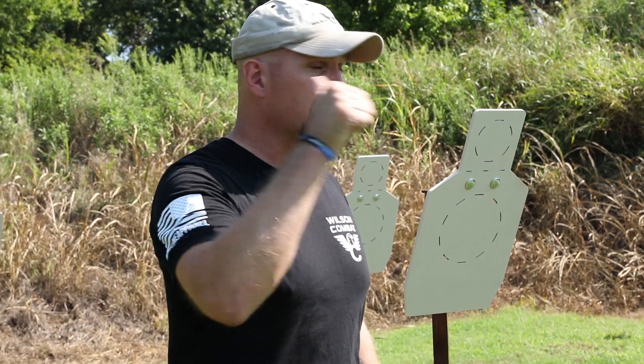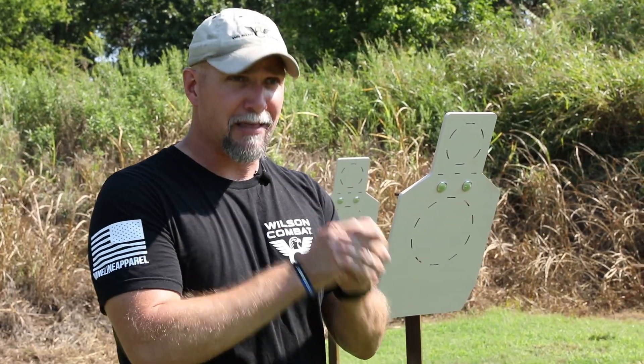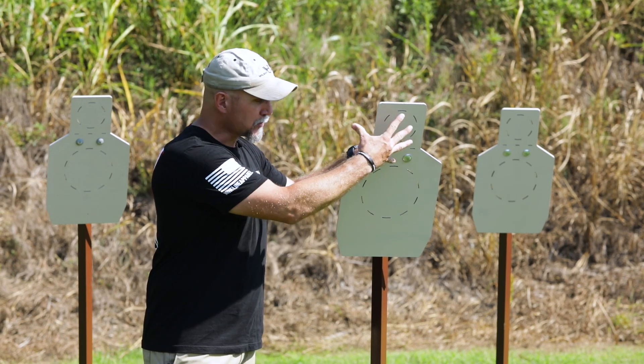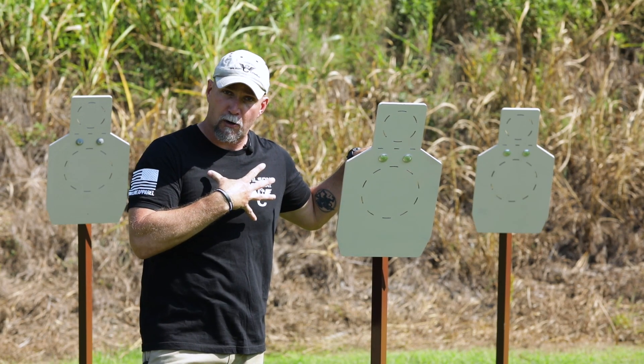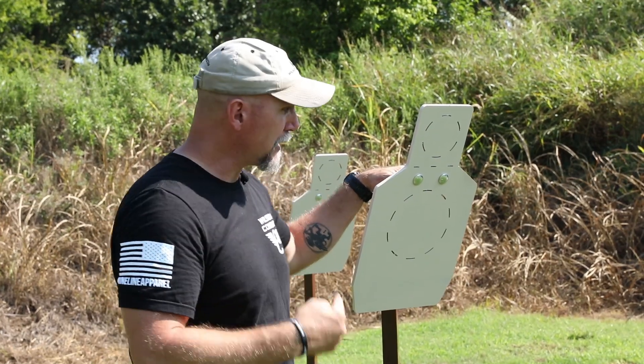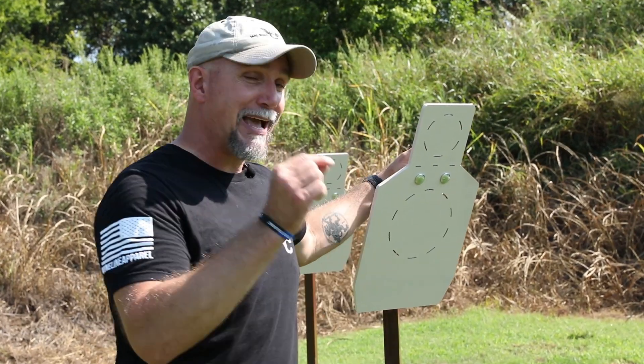So I'm super excited to have steel targets to train with. One of the downsides to using a standard steel target without a scoring zone is a lot of shooters are just literally making the steel ring — if they get audio feedback, that's a hit, but they're not aiming at a specific scoring zone. This particular target has a scoring zone in the center body as well as the head, so you get that high center chest scoring zone — or the IDPA circle if you're an IDPA shooter — plus an upper scoring zone for headshots.